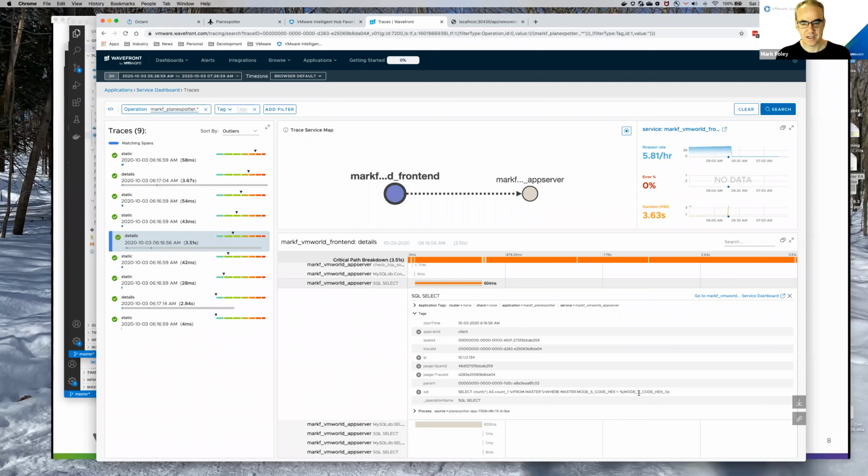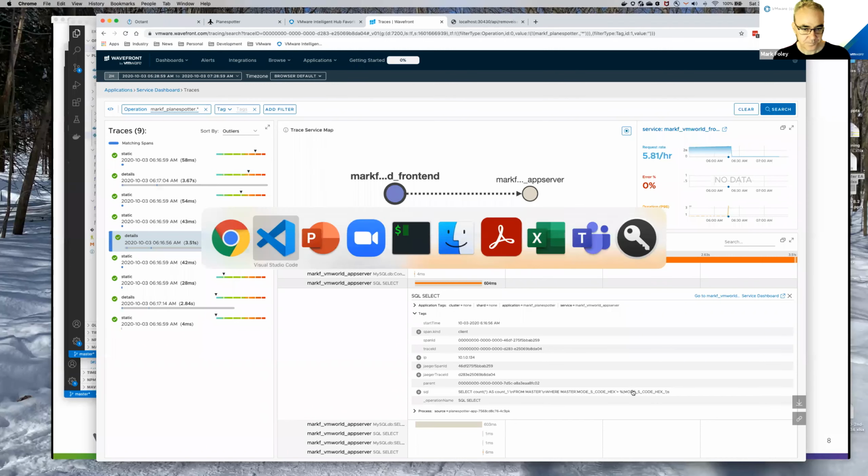So if you get a bug or some sort of performance issue, all this stuff's going to be available to you, and it's going to be really, really useful in understanding why that's occurring and fixing it. So to me, that's a really good demonstration of why you should be looking at distributed tracing and just how easy it can be used once you're familiar with it. So I'll just get back to the presentation now.